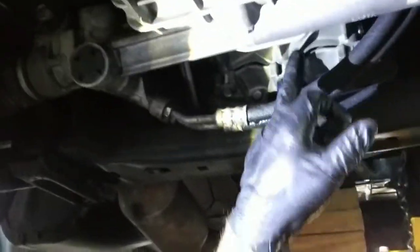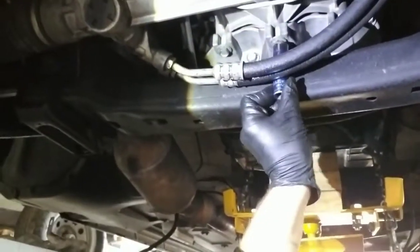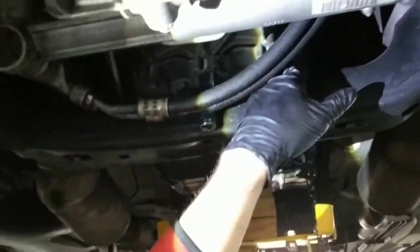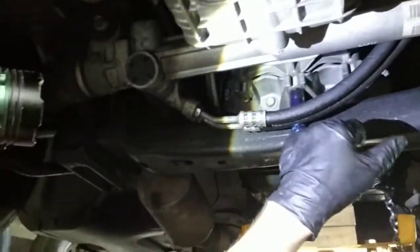Okay, so only now I was able to put this chain over the transmission itself and secure it. You don't want to make it too tight, but just enough to hold it. That's like a safety. Okay, so now we need to disconnect the torque converter from the engine. There's like a couple of bolts over there, and this thing must come out, and this way we will see how to disconnect it. For now I'm gonna use a 15mm socket here, and then I might use a wrench and extension or something, and if not, then I will have to lift the engine up so I have more space in between here.